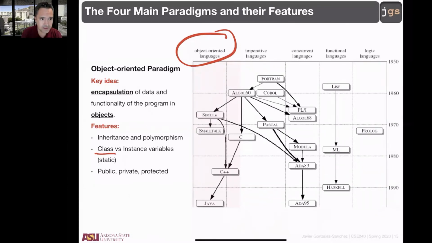You have classes, right? Something that you have in the object-oriented paradigm that you do not have in the structural is the possibility of creating classes. And when you create classes, the next thing that you have is the possibility of having things public, private, and protected. Hopefully you remember those keywords. What is the goal of those keywords in Java? What can you do with public, private, and protected? Where did you use public, private, and protected?